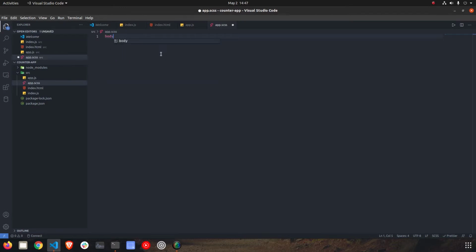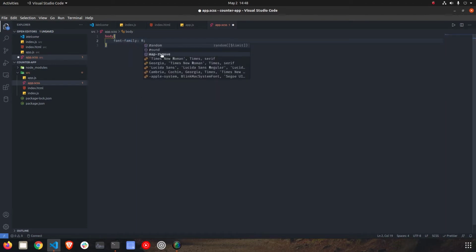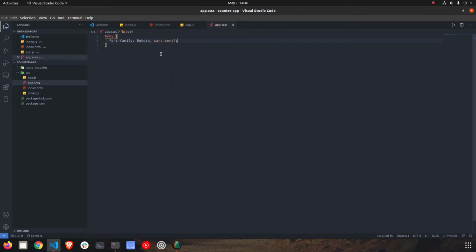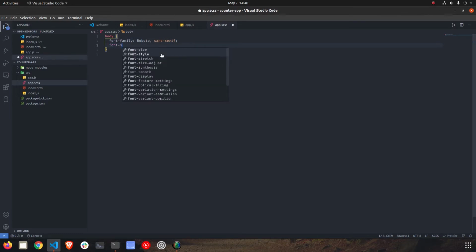For example, we're going to give the body a font family of Roboto, sans-serif, and I can define a font size if I want, in px, okay, fine.